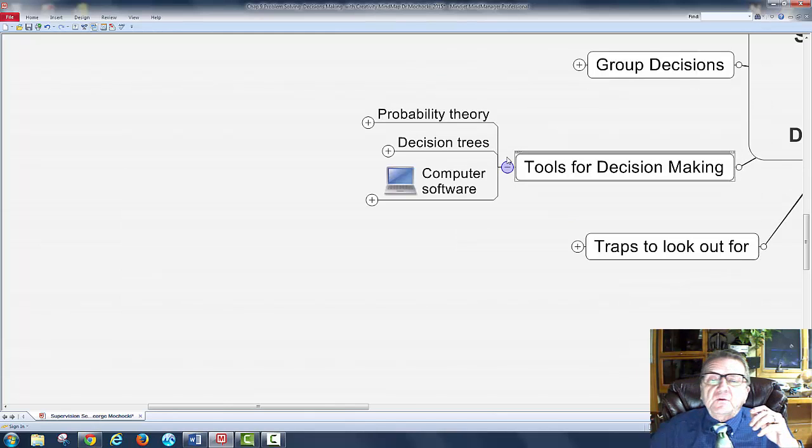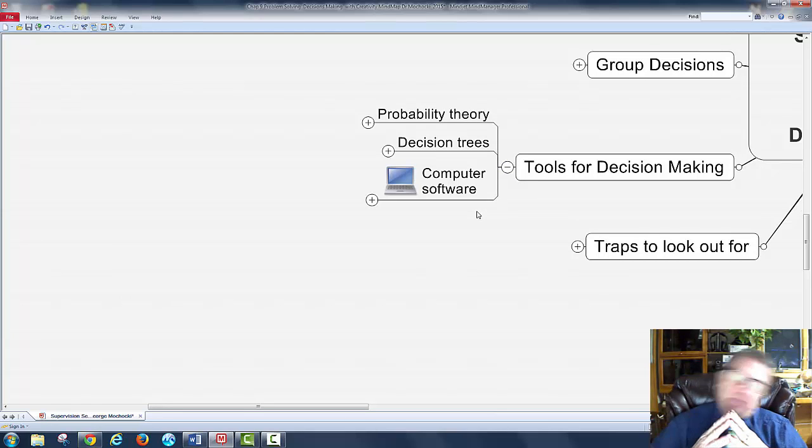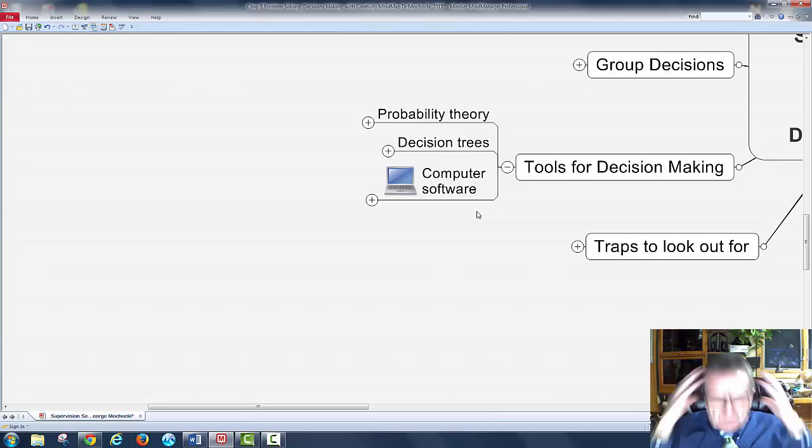Now here are some tools. The biggest and simplest one is probability. A lot of times when you're a first-line supervisor, if you're taking some college courses, you're going to take some math. What is probability? The odds that it will be successful or not successful. If I'm going to ask somebody on a date, or go do something, I try to find out what my probability of success is. There's software, but sometimes I may do this in my mind.